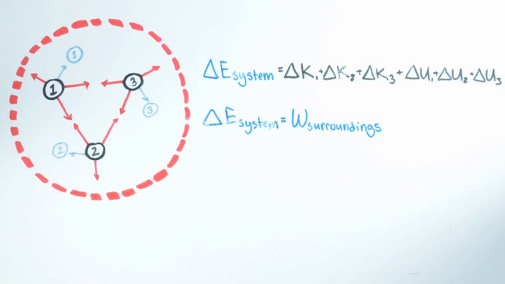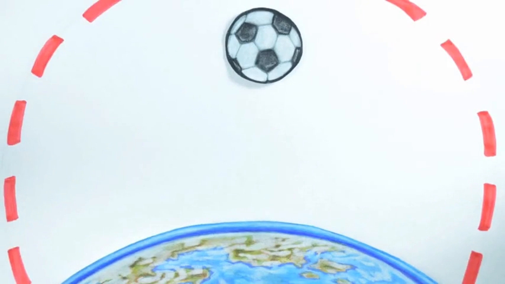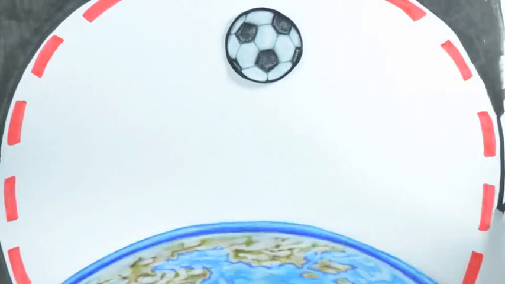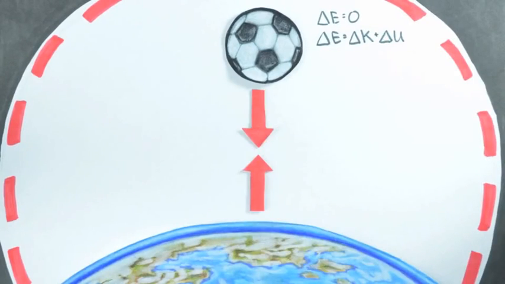All this may seem a bit abstract, so we'll illustrate with lots of examples in future lectures. For now, let's revisit our example of the falling ball, with the choice of system of the ball plus the Earth. Here, as we said, the surroundings are doing no work as there are no agents in the surroundings exerting forces. So, as we found earlier, this means the change in the total system energy, delta E, must also be 0. Now, however, we know that delta E consists of both the changes in kinetic energy of the particles in the system plus the change in potential energy associated with the gravitational interaction between the ball and the Earth, now within the system. Let's handle each of these terms in turn.